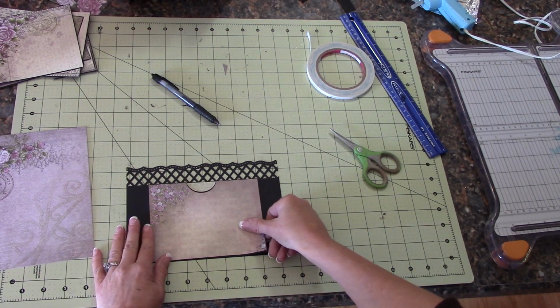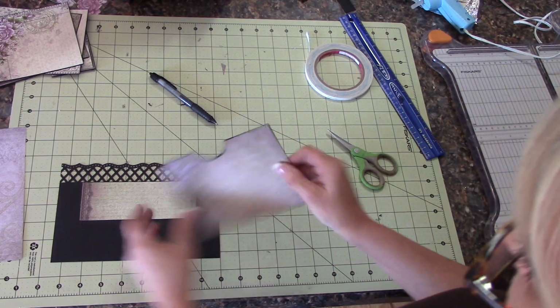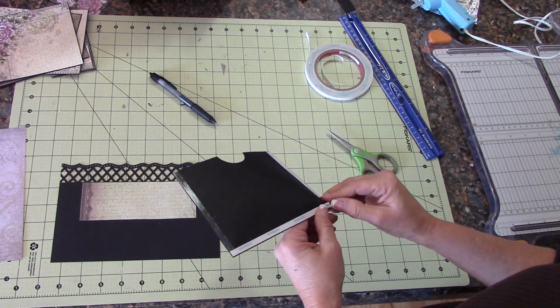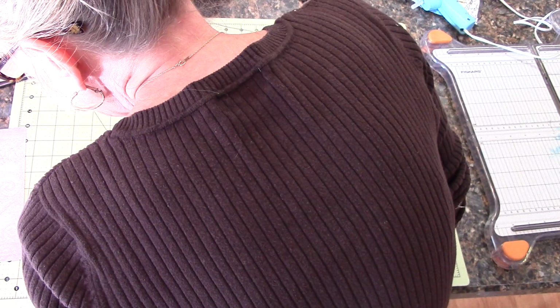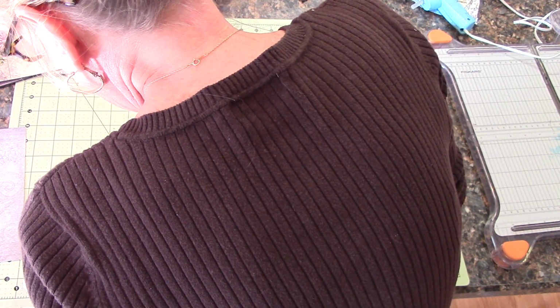So now we are right about here, and I'm going to scoot this over. And I'm going to go ahead and take the score tape off, and my head is going to get in the way for just a moment while I line this up. Okay? And I just want to make sure my sides and my top are going to be okay here.